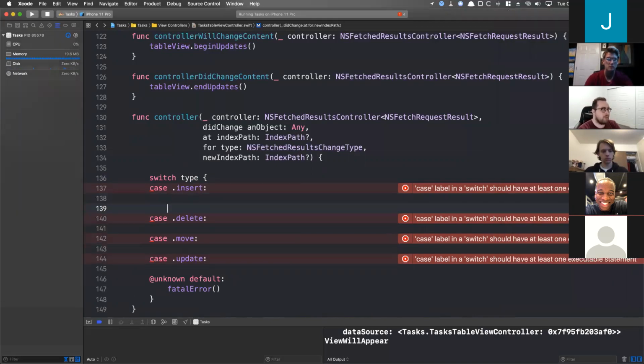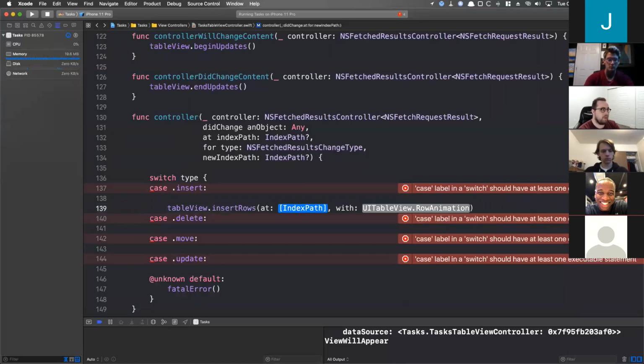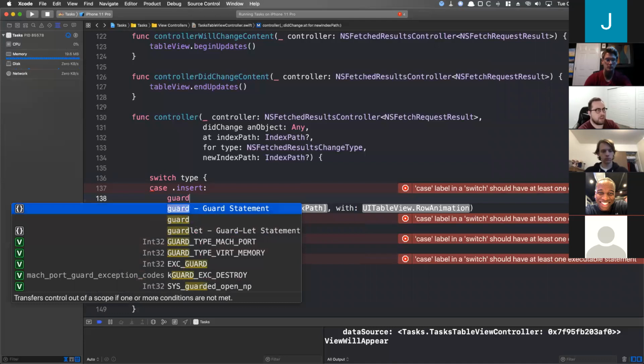So what we're going to do is call tableView.insertRows(at:). So we just need to say, hey, I'm adding this new cell, at this specific place in the table view. And we're going to use this new index path. So when there's a new cell, it's going to have a new index path. The thing with this is both the index path and new index path are actually optional. So depending on what the change type is, there could be one index path and not the other, or there could be both. For the insert, though, we're going to use the new index path. And that makes sense. When we're going to insert something new, it will have a brand new index path.